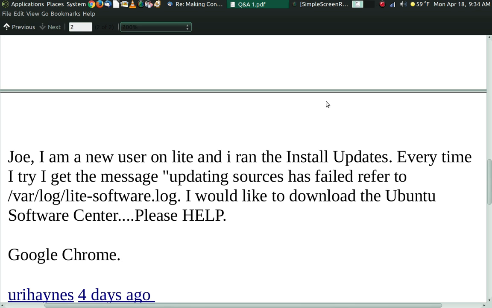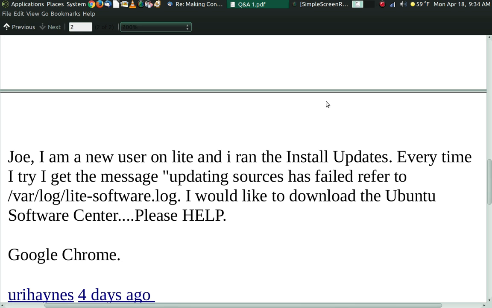What's going on there is Google Chrome. The 1st of March, Google Chrome dropped 32-bit support, which immediately screwed up their repository. So you have a repository entry that comes with Linux Lite, where when you install the system and you open up Lite software, they have a whole list of software that you can install. All of the repositories and the PPAs for that software are already installed on the system. So even if you're not using Google Chrome, you try and update the software through the install updates applet there, and it's going to run into that error, and then it stops cold.